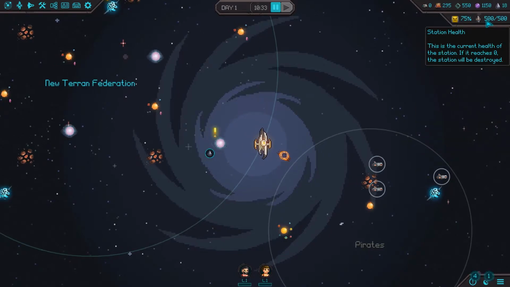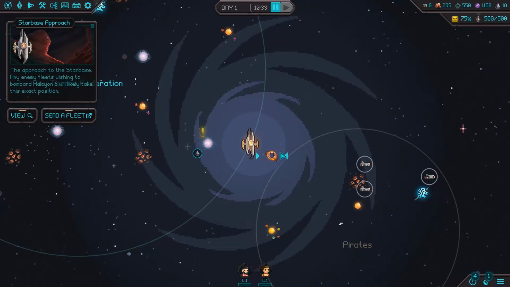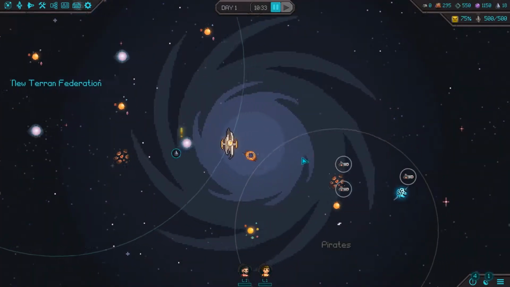And station health. Oh, if it reaches 0, the station... There's a lose condition now. This was not in the game when I last played it. That's good to know. There's a little area right here that's Starbase approach, a little ring here. Any enemies that go here, we know are close to the Starbase and are about to attack us, usually.